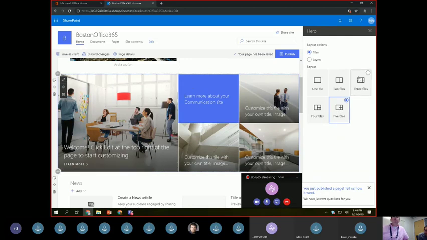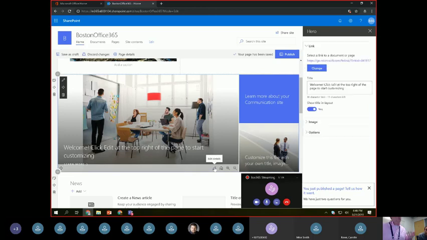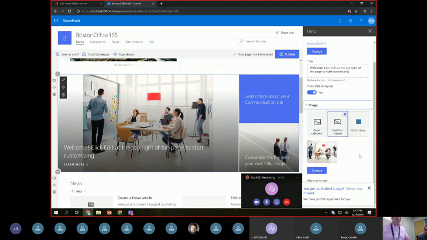So inside here, I can say, I want to actually do a 3-tile for this. I don't have 5 major things I want to talk about on this site. I just have a couple. And then with the individual tiles, is that the right term within the Webpart? All right, great. So the individual tiles inside here have properties, and I can go through and I can change the link for it. I can swap out the image.